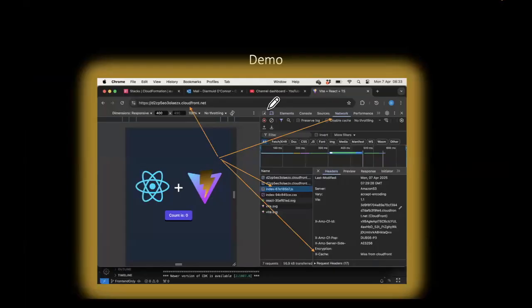So the last piece of this jigsaw is my React app's domain name is a CloudFront distribution domain name. And essentially it's not a very user-friendly domain name. I would prefer to have a custom domain name, but how do I actually achieve that?